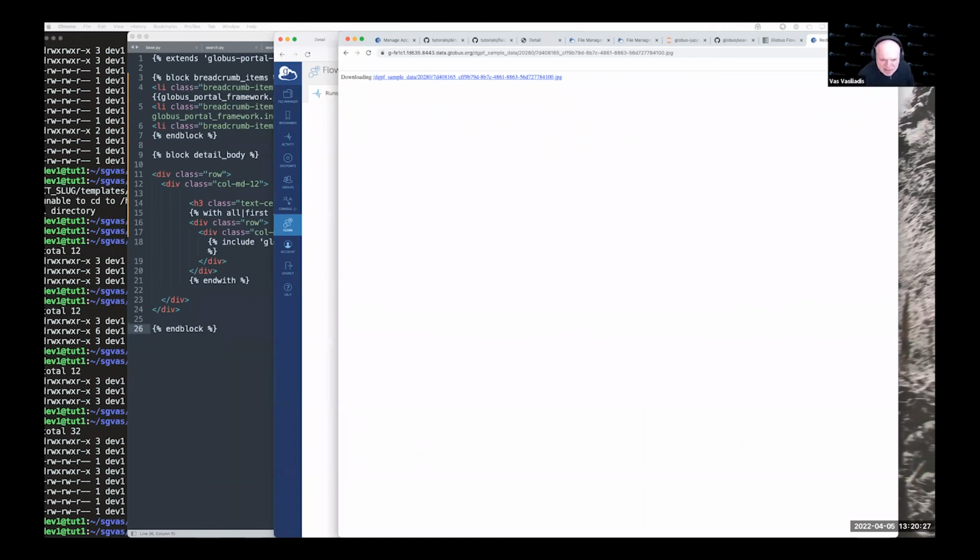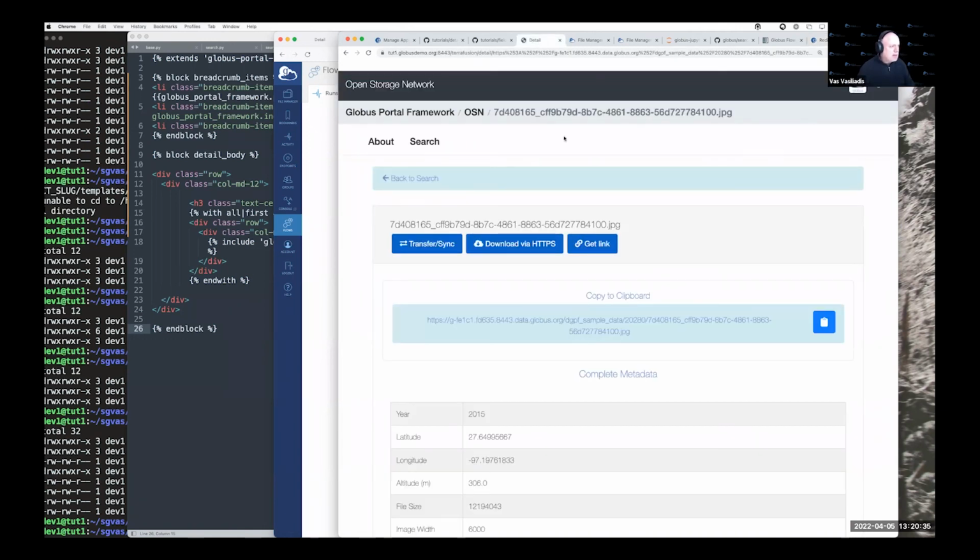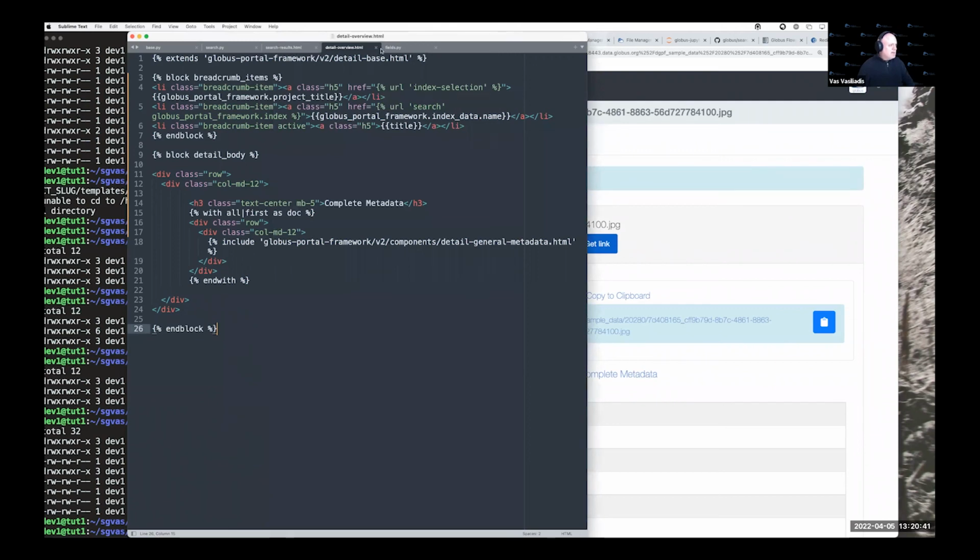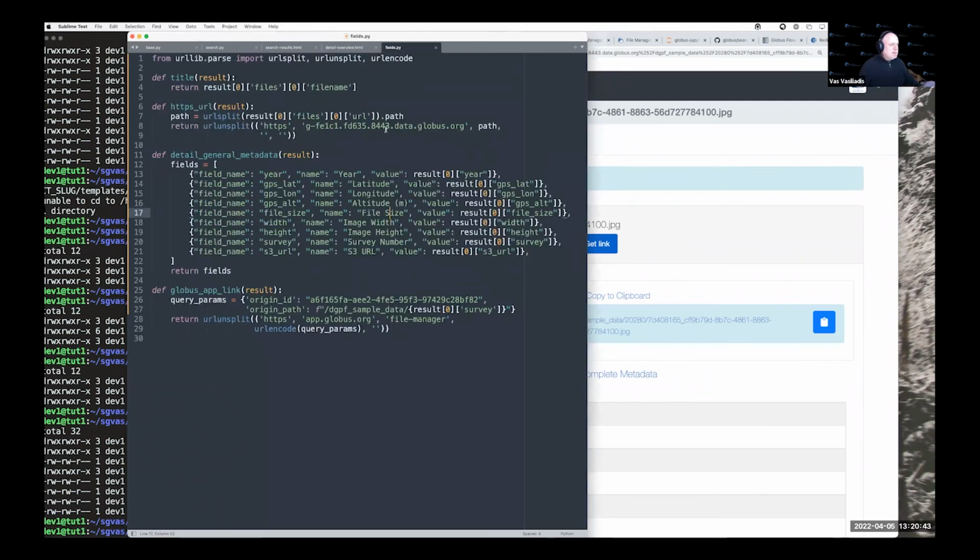Actually, that's the detail page in the portal. That's not the actual link. So the fields come from here, and this endpoint is the one that's in there. This is the modified index.